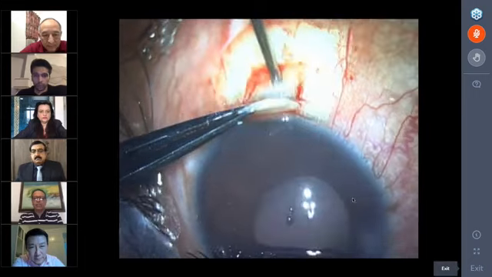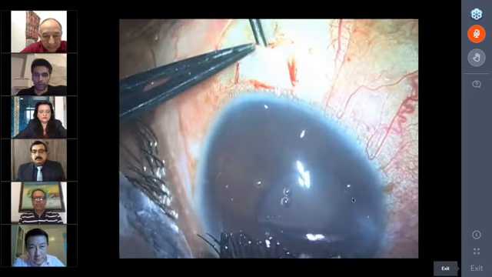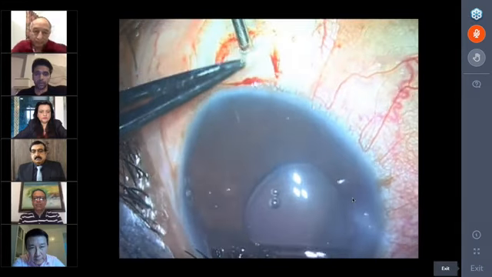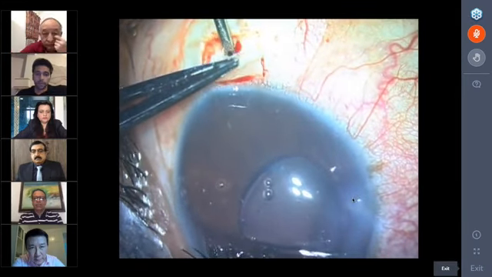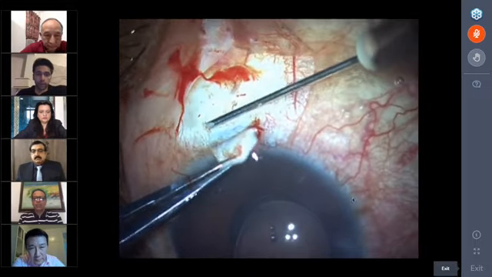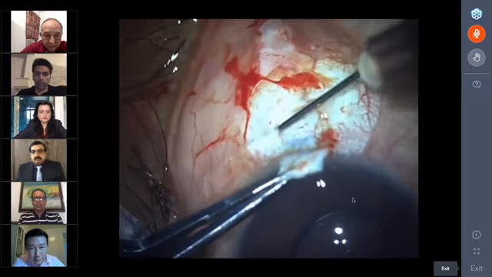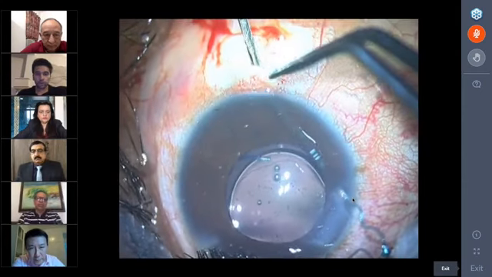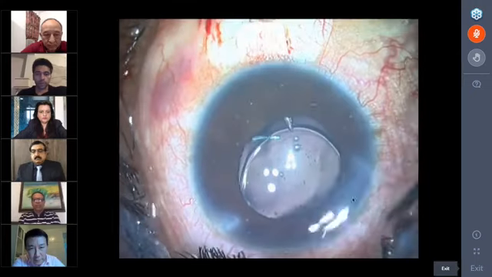But here what I'm doing is making a sclerotomy under the flap, but in the sulcus space. Remember, I'm in the sulcus space, not in the posterior segment. And I've also made my Gabor-Chariot's tunnel. Why am I making a sclerotomy and a Gabor-Chariot's tunnel is because the device which I'm going to be using needs no sutures at the end.